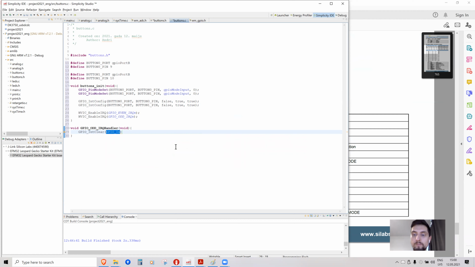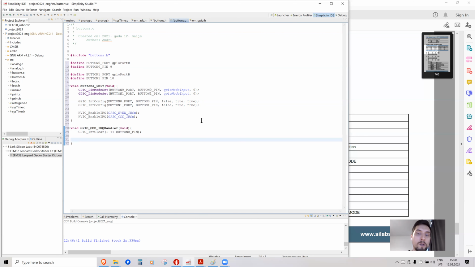So the best thing to do is this. If we know that we only have enabled interrupt on pin 9, then we only want to clear bit 9 in the interrupt register. So int clear 1 shifted by 9, or better yet, without magic numbers, 1 shifted by button 0 pin. In this way, we only clear the interrupt that was caused by button 0, pin 9, instead of button 1, pin 10.